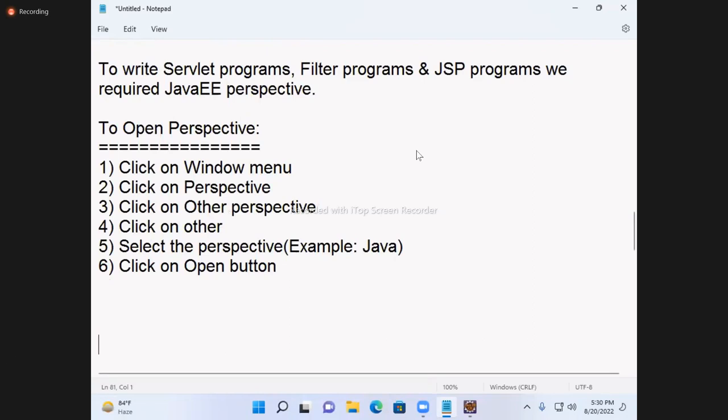I'll give shortcuts also. So many shortcut keys are there, and lots of practice is required to remember them. Select the perspective, for example Java, and click on the open button. If you want to open a perspective: Window menu, Open Perspective, Other. Select the perspective, click on the open button.